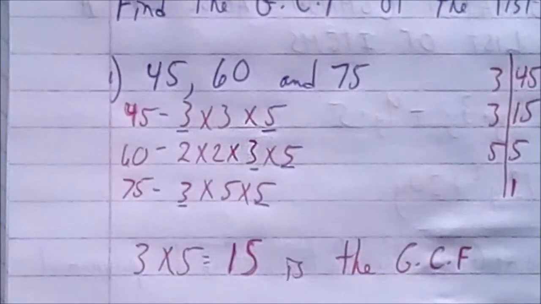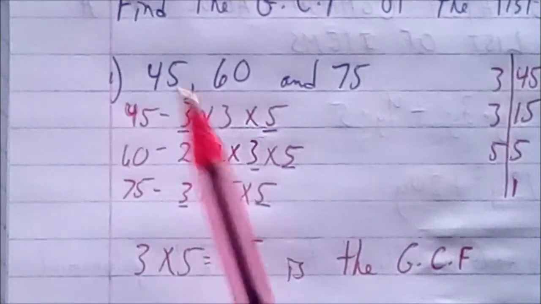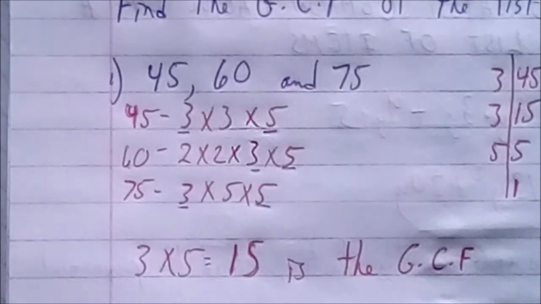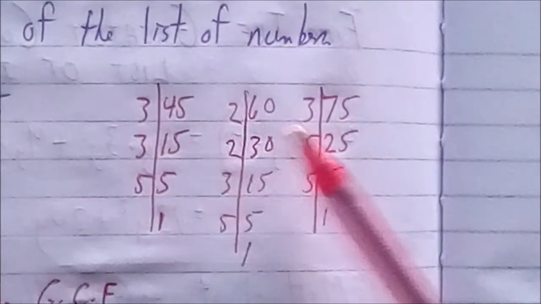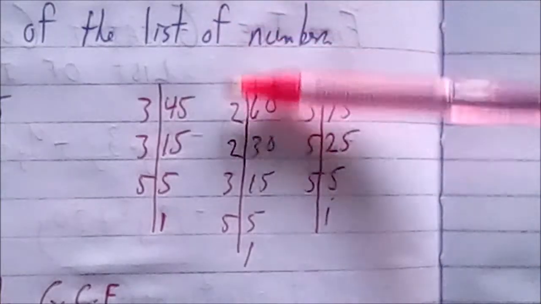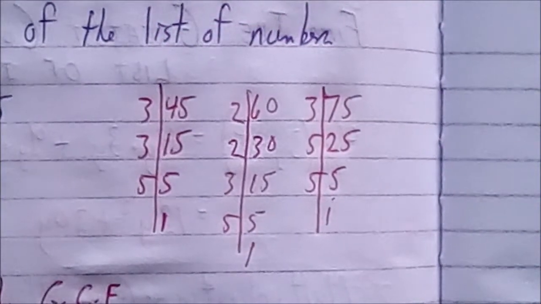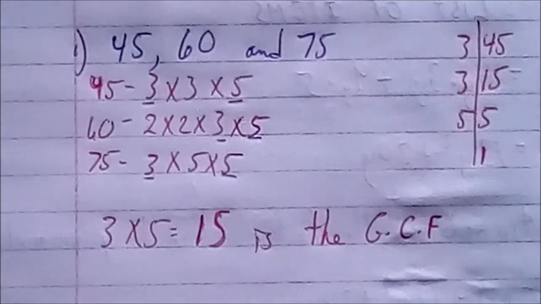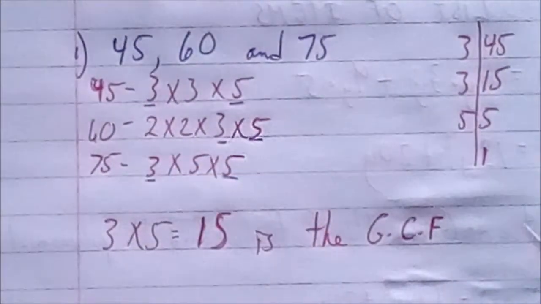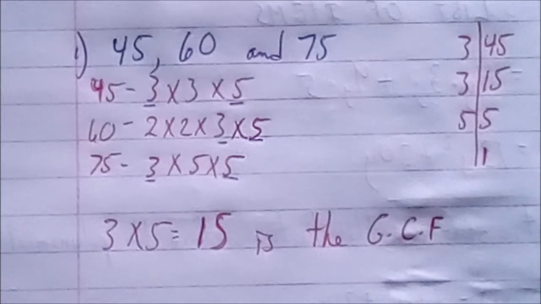Okay, so notice what we did. I gave you three numbers and you are to find me the greatest common factor of those three numbers. You're going to use the ladder method if you want, take individual numbers and start to divide them by the first prime number that can go into them evenly. Then you're going to put them this way and see which one is common with all of them.